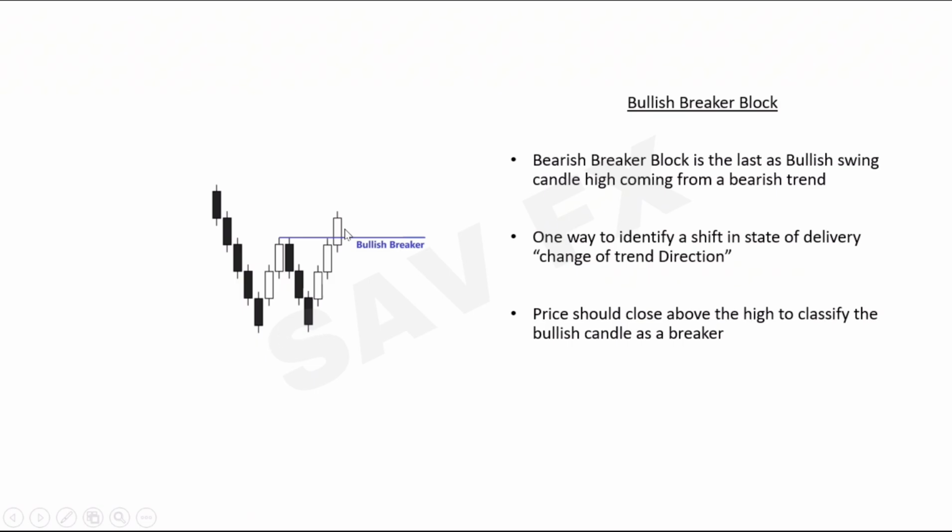and then it goes back higher and closes above the last highest bullish candle, not the black one, the white one. It's indicating a bullish market. As soon as price closes above it, we identify that as a shift in state of delivery, or a change in market direction or trend direction. As soon as price closes above a swing high, if it closes above a bullish candle, we look to seek higher prices. These are the few footprints that price leaves to indicate that we are now changing our state of delivery.